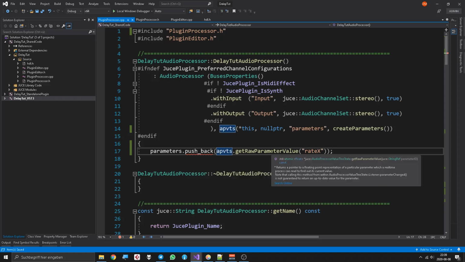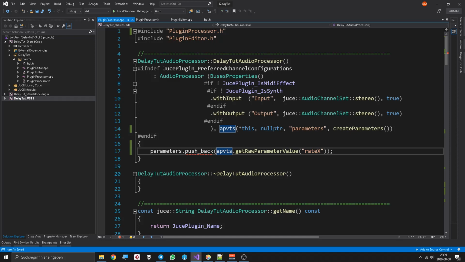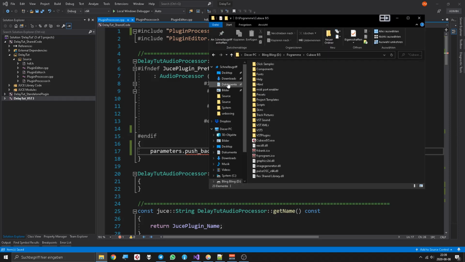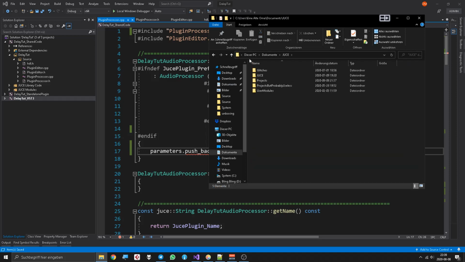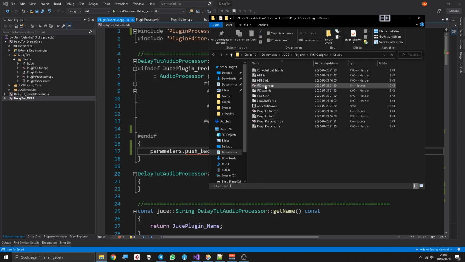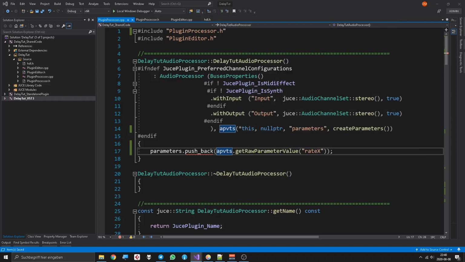I know that because I did that in my other implementation, but why does it not like this? Let me just look really quickly in my other project why that's the case. Yeah, that's one of the disadvantages of the complex way of making plugins, that you keep running into things where you forgot why things were the way they are. So you have to look how you solved that in another example. I think this is it, yes. Okay, let's see, we have the parameters and blah blah blah.